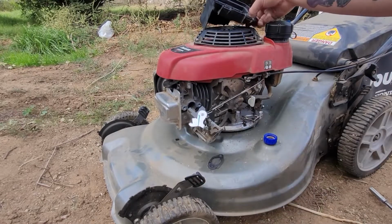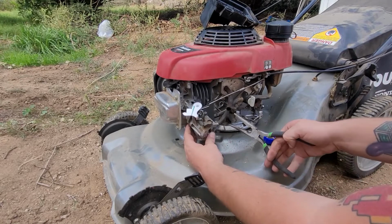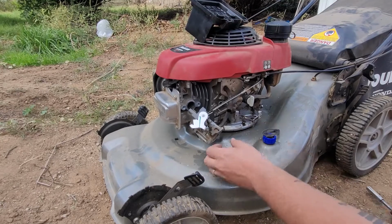So we're going to pry off that. Now pretty much there it is. Just falls over like that. It's one of the worst things about working on this. You just kind of have to be aware of where your gaskets go. We know that goes there for the air filter, so we'll put that over here.